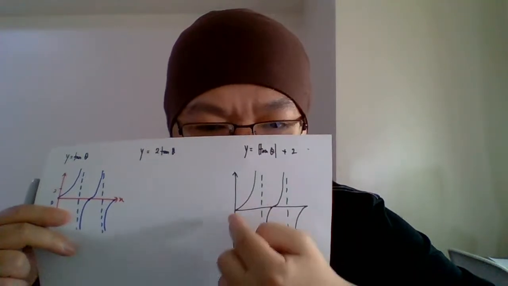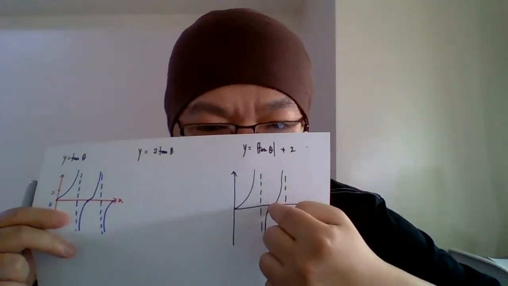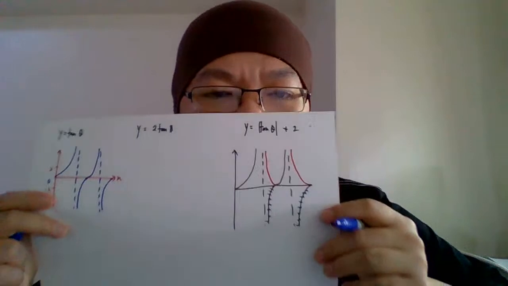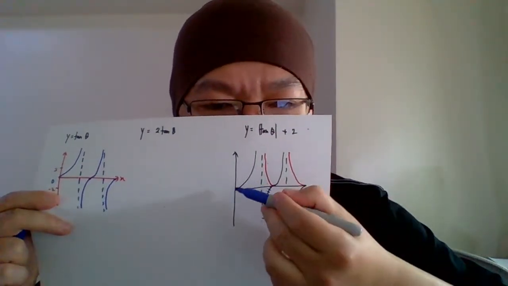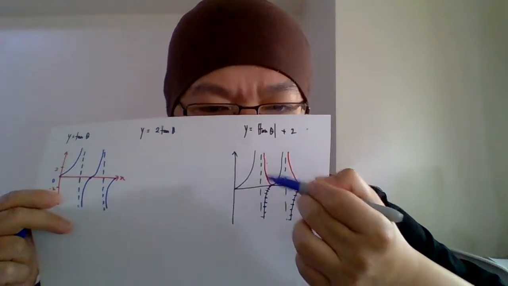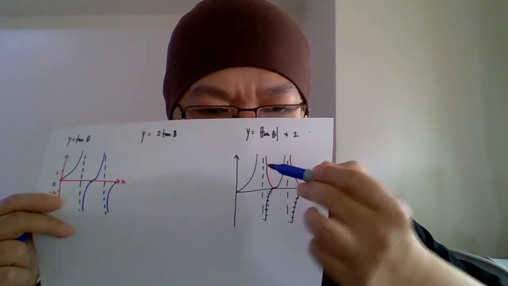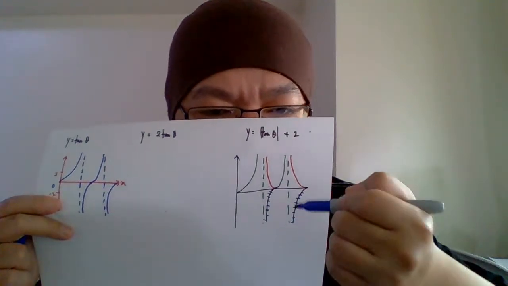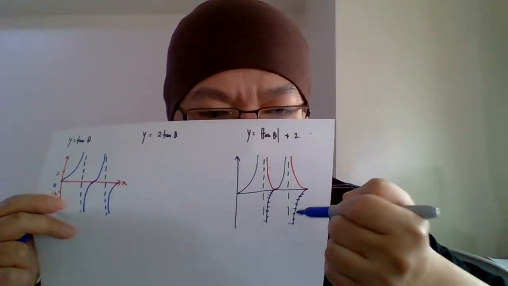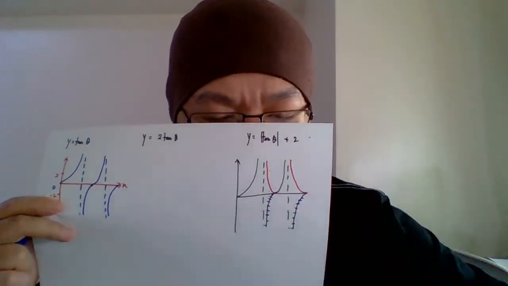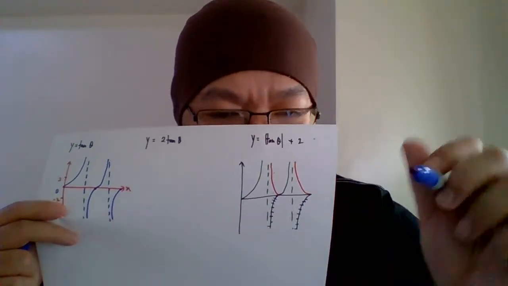What is meant by modulus? That means the positive remains, the negative here we need to reflect, so it becomes like this. Okay guys, this is your tangent theta modulus. The first part remains, the second part, this is the red color because of the black color here reflected, and this part remains the same. This red color also is because of the reflection of the black color. So don't forget to rub your black color here. Okay, that is your tangent theta modulus.